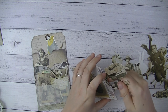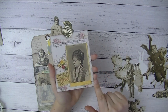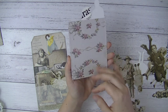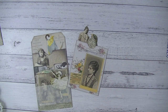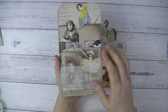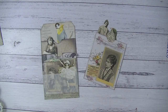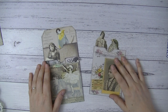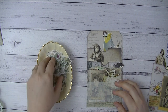And I don't know if I've mentioned... Yeah, I think I did in the last video, that these pockets here are made from the Tim Holtz wallpaper. Or if you have just regular vintage wallpaper, you can use those. You don't even have to use wallpaper, you can use scrap wallpaper. And I think one person did ask me with the layered pocket tags too, do you have to sew them around here? And no, you don't. Absolutely not. You can just use glue. I just sew because I like to add that sort of element. I think a lot of us do, but absolutely not if you don't have a sewing machine. Okay, and then I think we'll get some of our florals that I like to add.